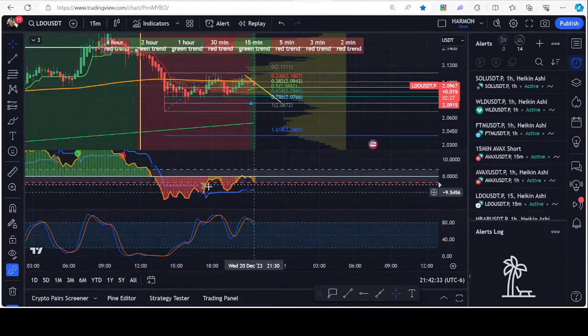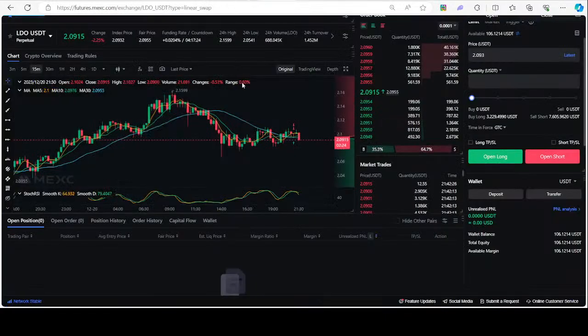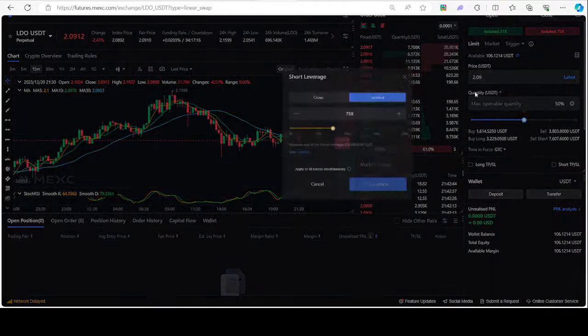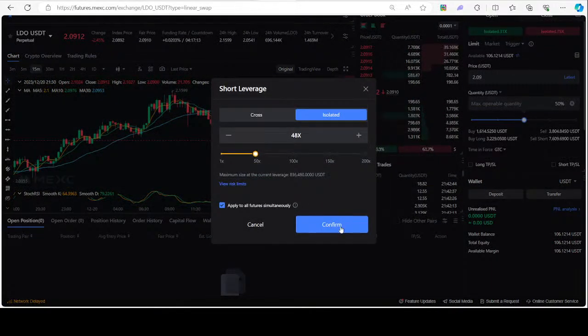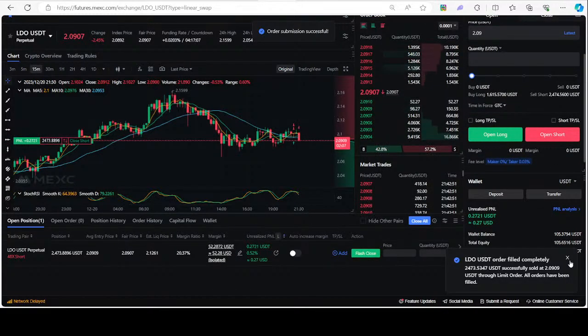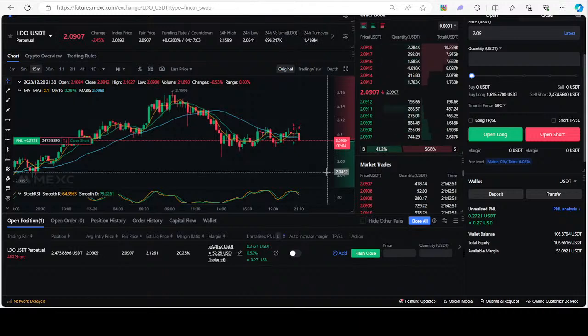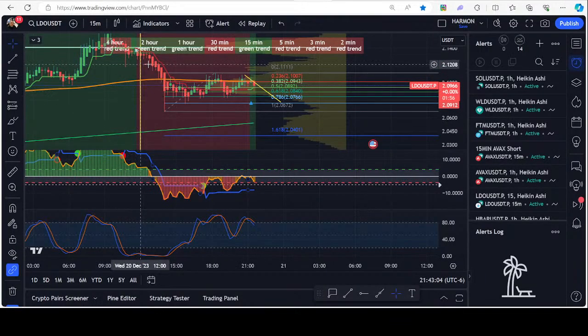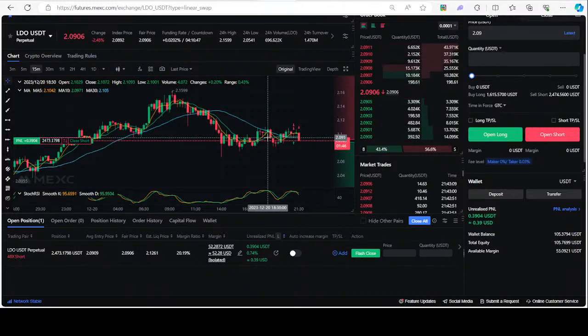So LDO, we just need a 15-minute moon on there. LDO is going to dump here in a little bit. Let me take a lower time frame. Like I said, we also have to separate the guys. If you're new tonight, if you haven't been working in the classroom, there are going to be two types of trades we do: a lower time frame and a higher one. We'll cover that tomorrow. 10x, 20x guys, and 75x guys in there, and then we'll make those trades as we go forward. But LDO is going to dump here.